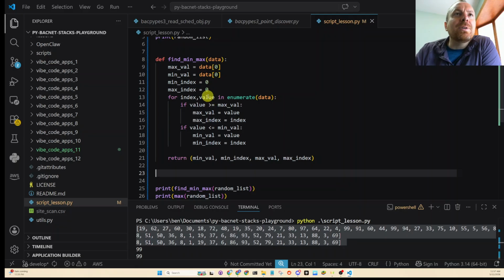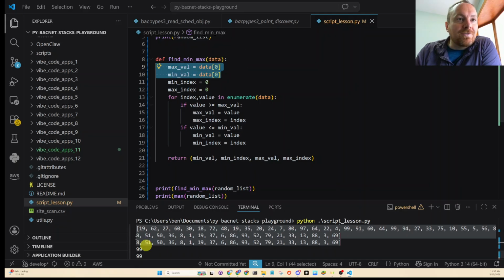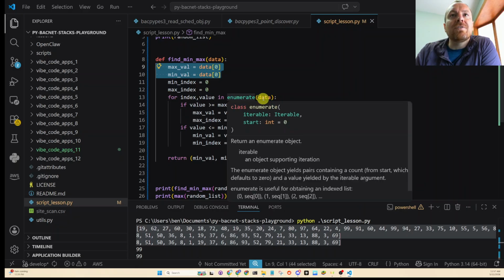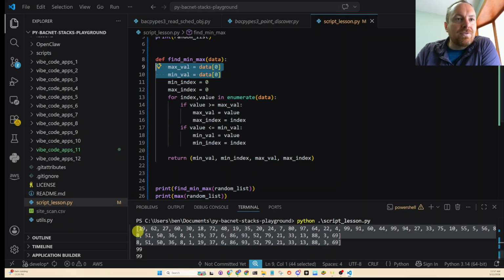Okay, so let's just study this a little bit. When we pass in this list of random integers into our function, it's going to assign immediately the max value and the min value as the first values in the list, and then it'll iterate through one at a time. And then we're going to use the enumerate function to plow through it, keep track of each value, and it'll also keep track of an index for us. If the value is greater than or equal to the max value, it will assign the max value we found, and then we'll also assign the index at the same time.